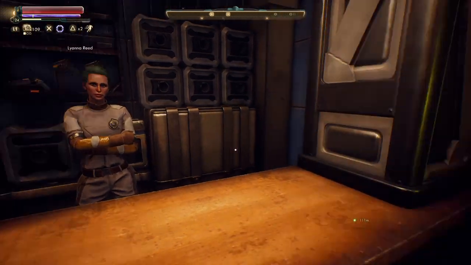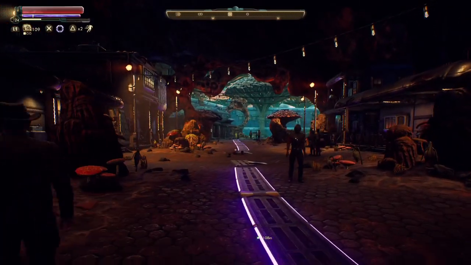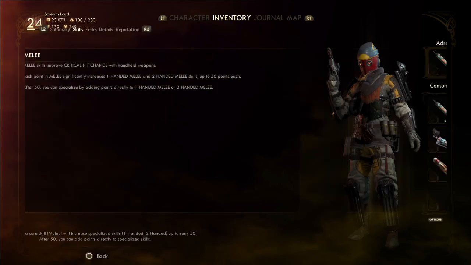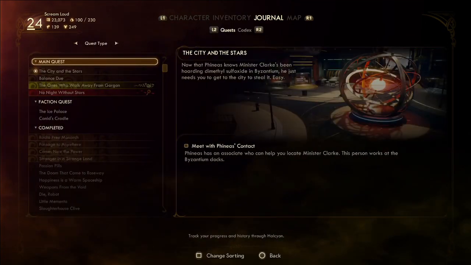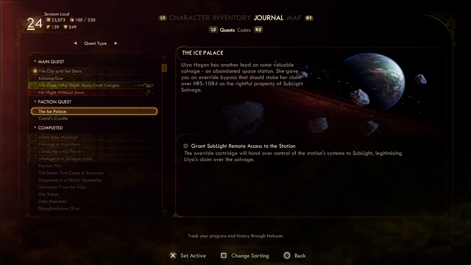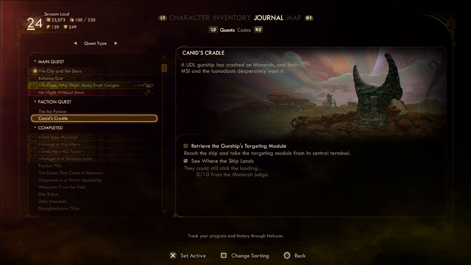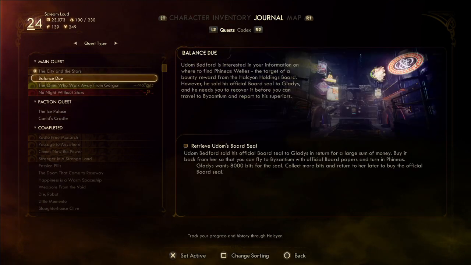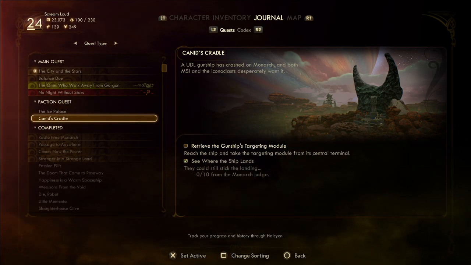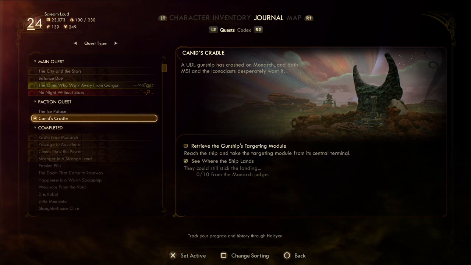Mr. Zap. Alright, before we go get Udom's key, what do we got left to do? There was another thing. We got the Ice Palace. Yeah, there's that. And oh, we can go get these. This is a faction quest. I thought this was a side quest. We could go do this. Let's go do this. We can just pick this up and then we can decide who to give that to.